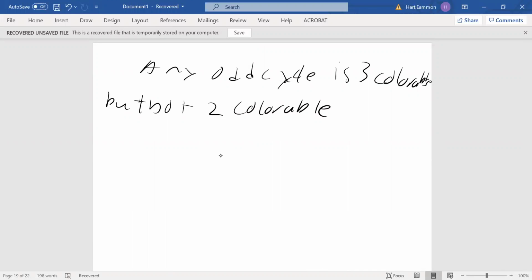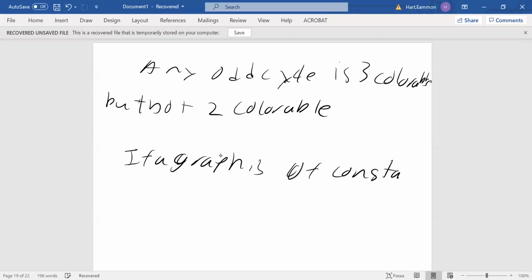We also have a few other theorems. If a graph is of constant degree d, then it is d plus 1 colorable.